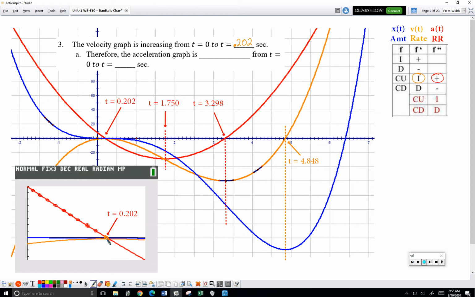Now I look at my chart to see what correspondence they want me to see. From Danika's chart, I know when velocity is increasing, acceleration is positive. And I want to make sure it's making sense to me, so I look at the graph and go, yeah, I got it. Here's velocity going up. And another point for Kayla. Kayla saw it earlier. There's 2. All the acceleration values are positive.